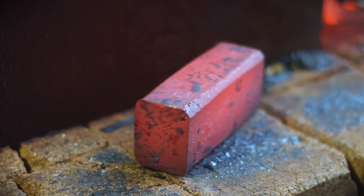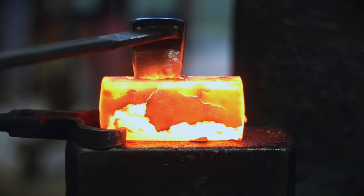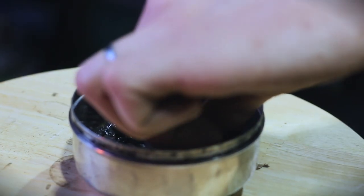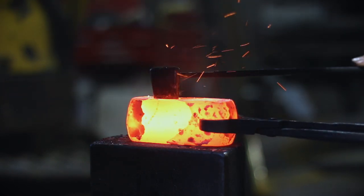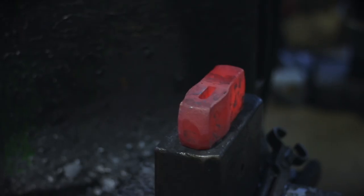I'm drawing the line at width of inch and a half and height of about two and a quarter. Once you've got that, I take my slitter and go in one inch and seven-eighths from the center of the slitter to the end of the material. Start driving that in using coal dust as lubrication — sprinkle a little bit, pop pop pop, couple hits, pop it out, cool it off, rotate it, cycle it, and keep passing that cycle around until you've driven that slitter through.